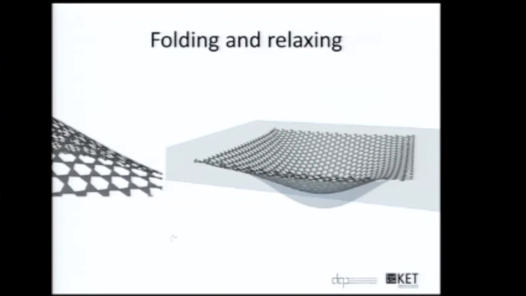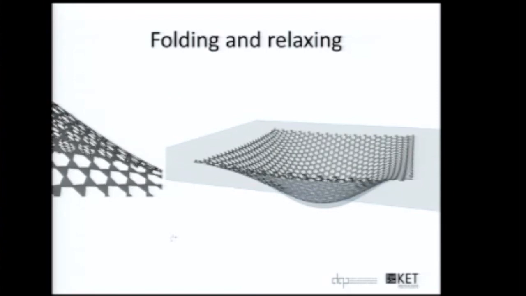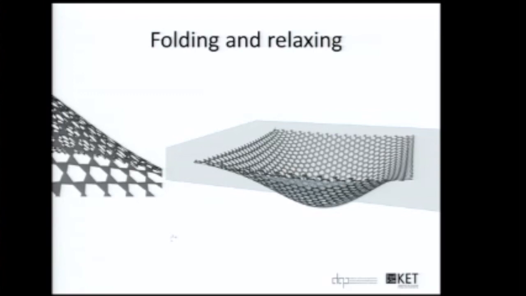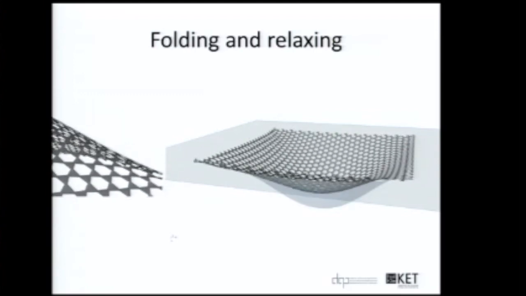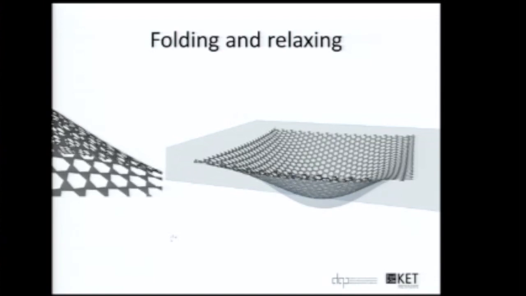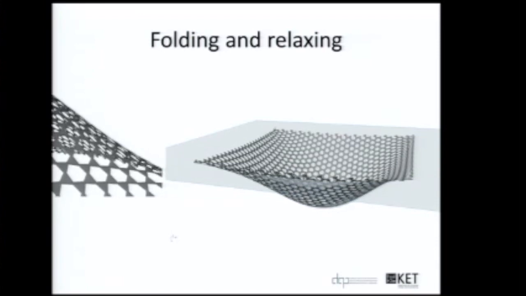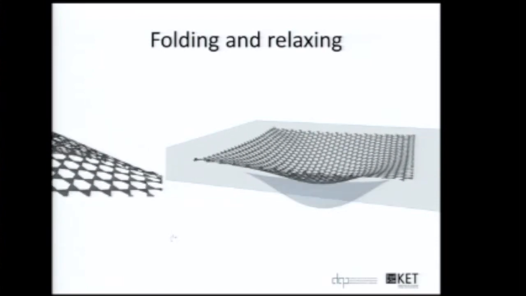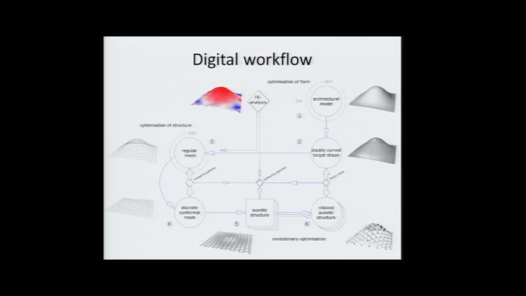The auxetic structure is modeled as folding, as you can see on the left side. In the next step of our digital workflow, we use dynamic relaxation, right side, to unfold the computed structure. The auxetic structure falls into shape through relaxation. And now the iterative process has to start. After relaxation, we check the conformity of the generated auxetic structure with the target shape.